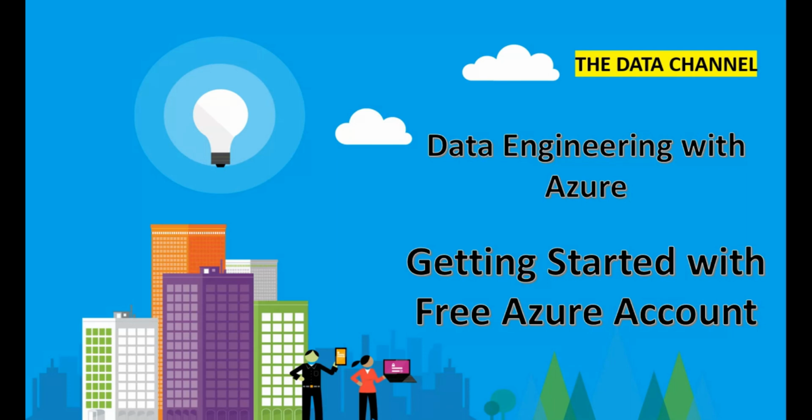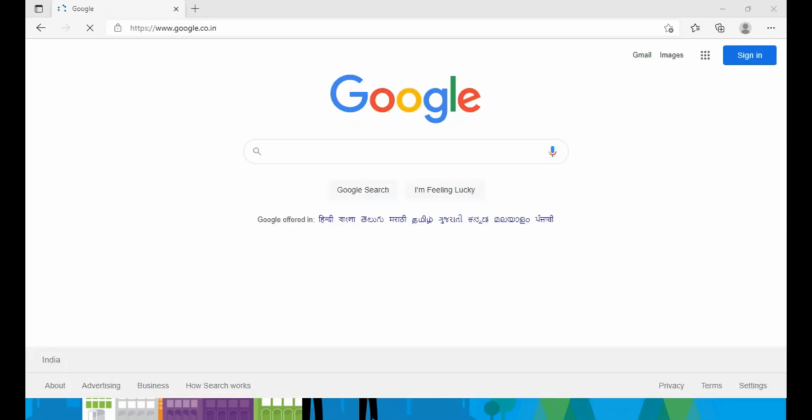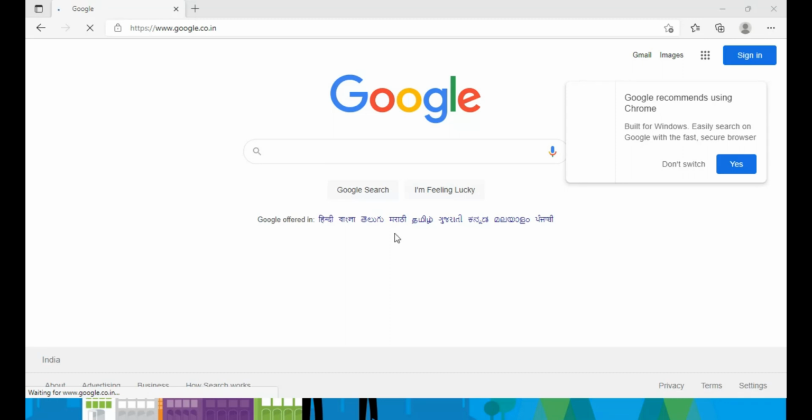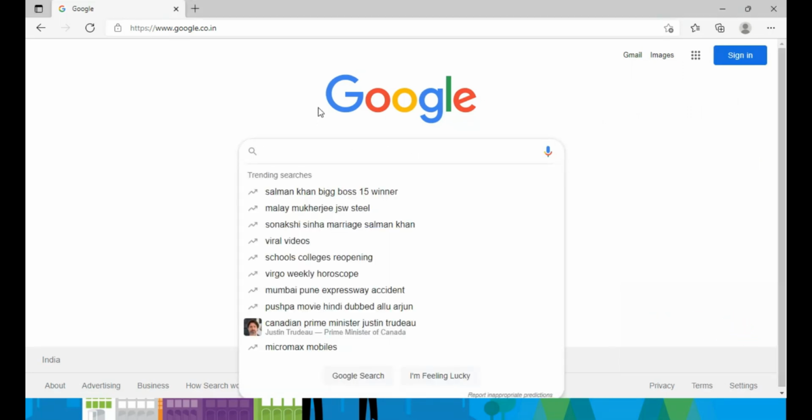Basically, Microsoft Azure is not a tool that needs to be installed. It is just an account. So we need to create an account, and everything we can practice. Once the account is created, we can practice literally everything in just any browser, maybe Chrome or Microsoft Edge or any other browser for that matter. So let's see how to actually create a Microsoft free account.